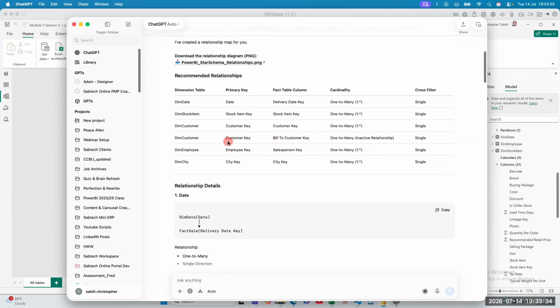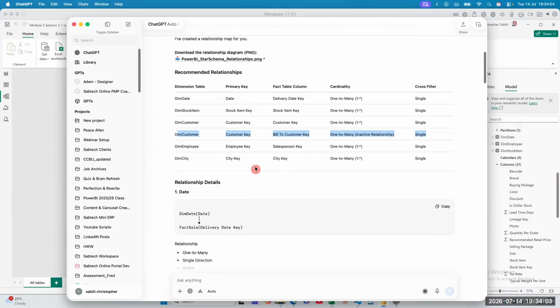Obviously, in our modeling, we didn't do the bill to customer. So there is this confusion because we have a key for bill to customer in the fact table here. Which means if I never needed it, I should have removed it. Those are the confusions you find. But at least it has given you a start off. Then you can know how you're going to create your schema.